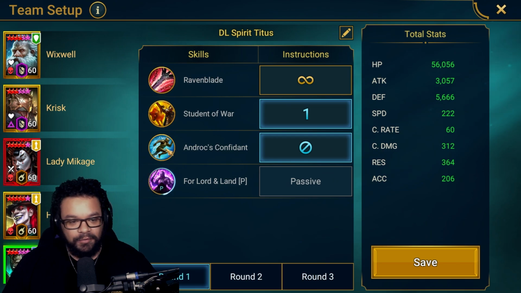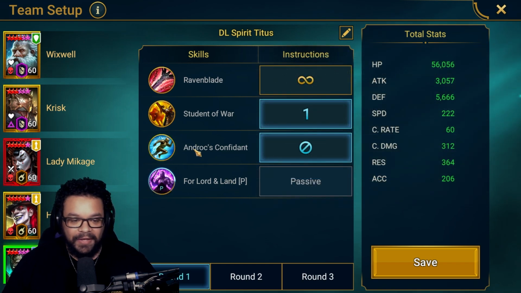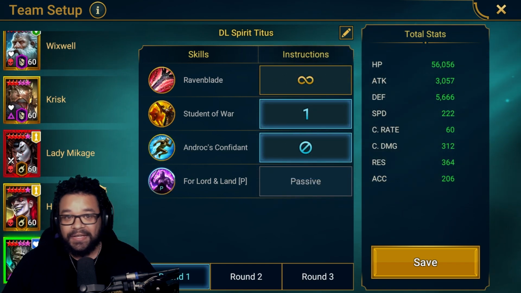We do have the A3 turned off, Androx Confidant, so we don't need ally protection. We're getting increased attack, increased speed from the rest of the people on the team, so we have that turned off. And yeah, that is their kits.